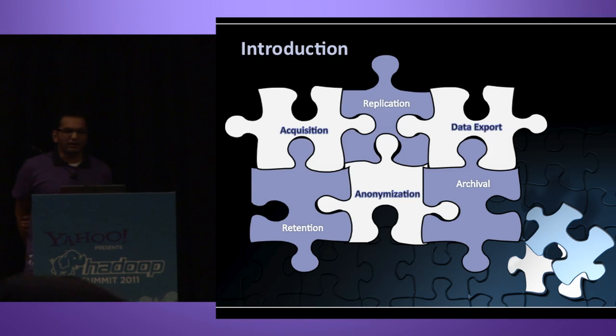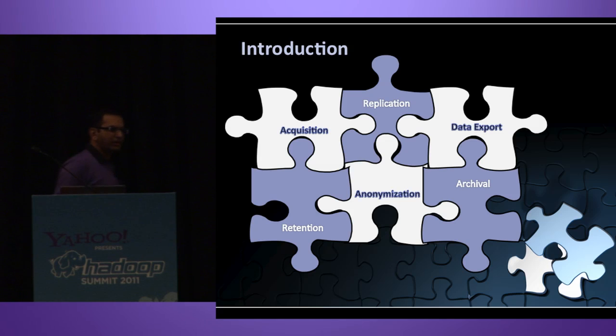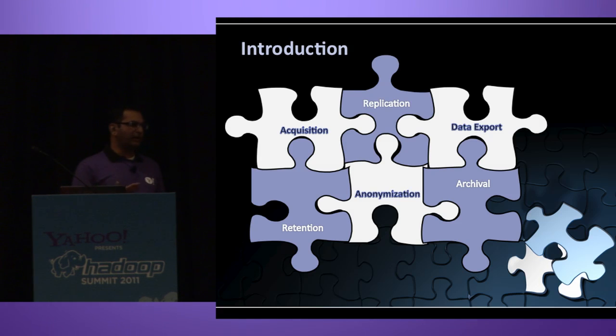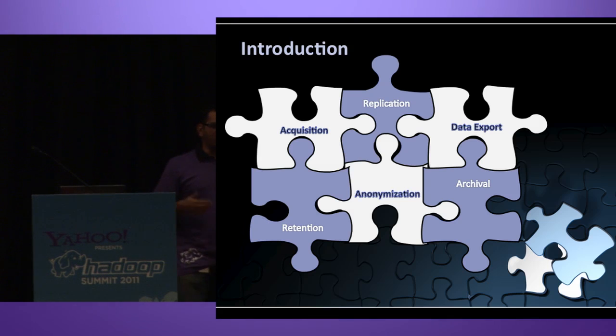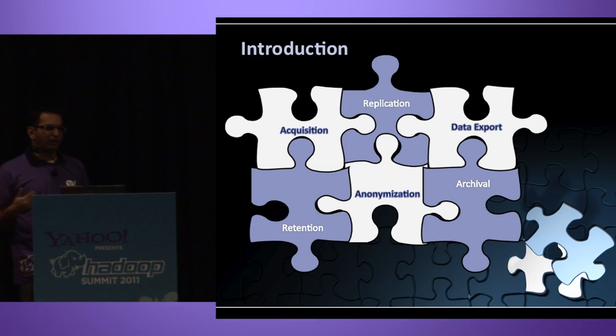What do we mean by data management? It's basically a suite of services for essentially doing two things. One is data motion, which is moving or acquiring data into Hadoop clusters from various external sources. And since Hadoop clusters are partitioned by access, so we have staging, research, and production clusters, there is a need for us to replicate this data after acquiring it across these clusters.